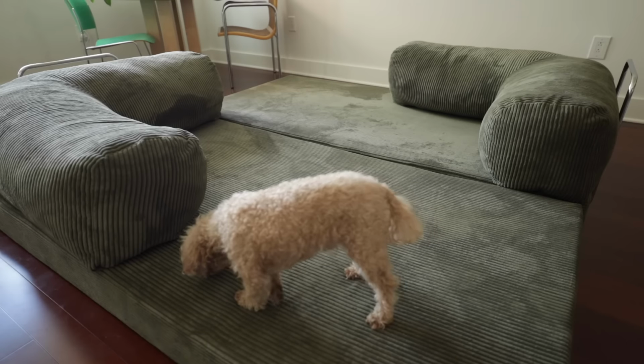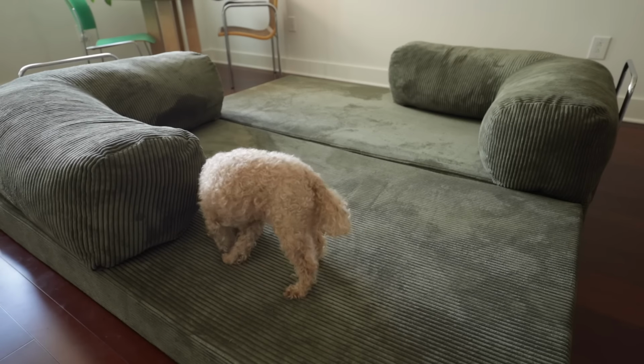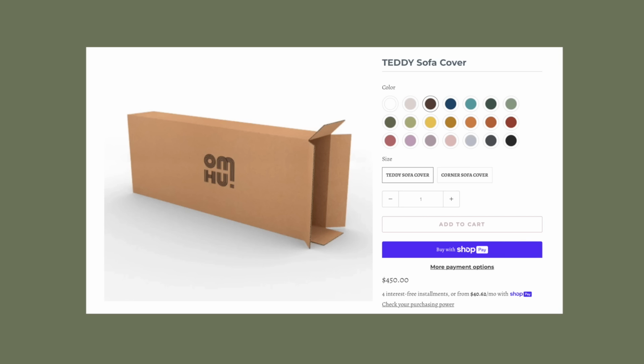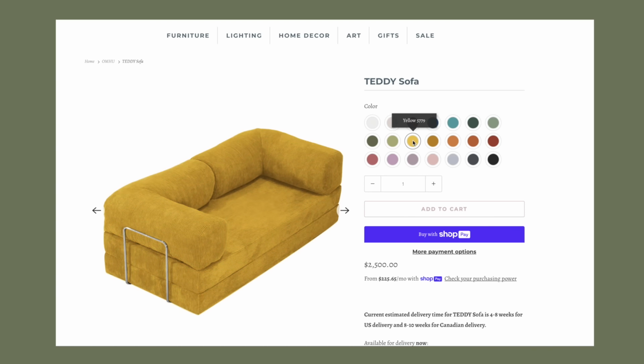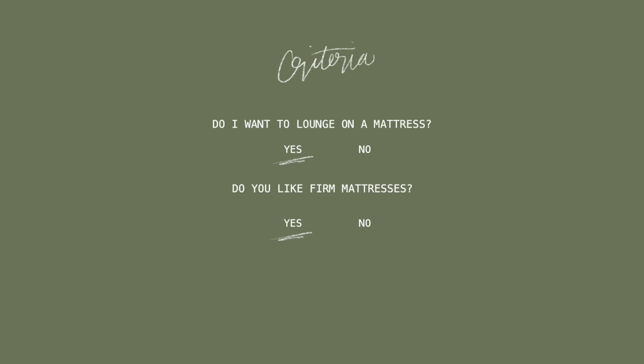If you did have to replace the slip covers, that is an option. You can buy them individually. However, it's a lot. So should the color of this ever change, understand I will be making my own. While we're at it, let's just go ahead and put that on the list. Like, do you want to pay this price? The answer is always no. We don't want to pay the price of sofas.